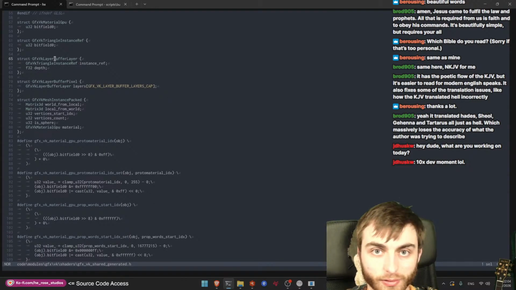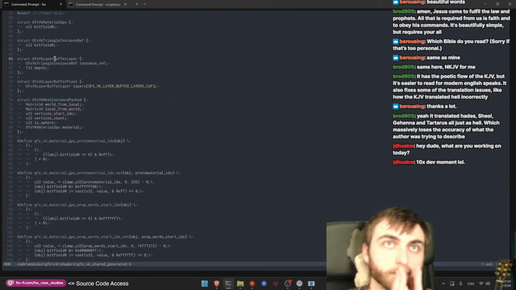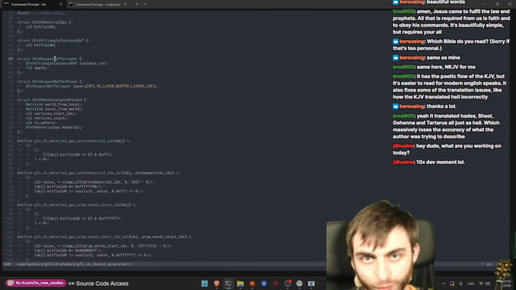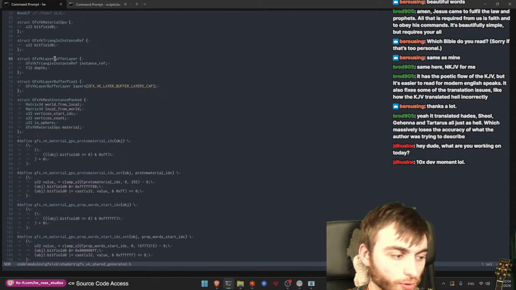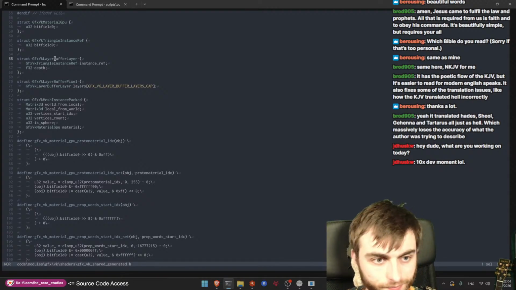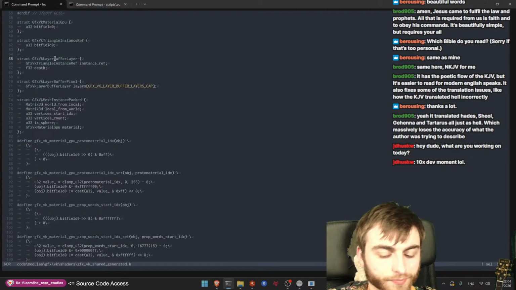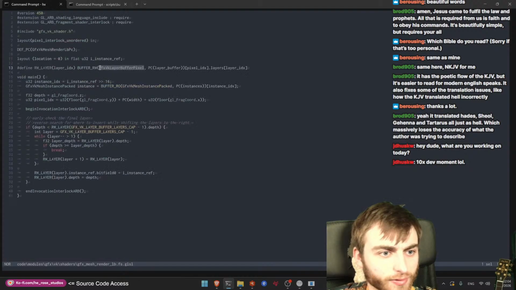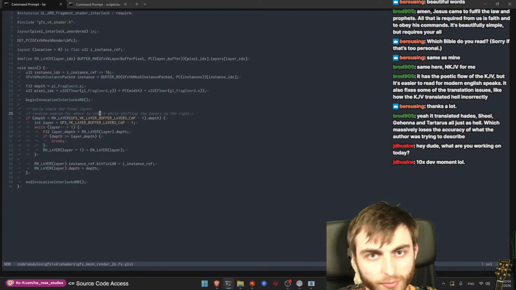You know what we could do actually is make them out of order and reorder them in the scene shade later on. So rather than shifting stuff and moving everywhere, yeah.